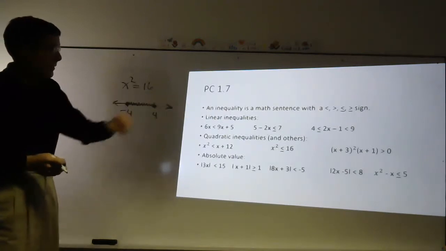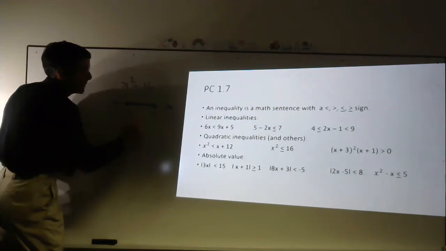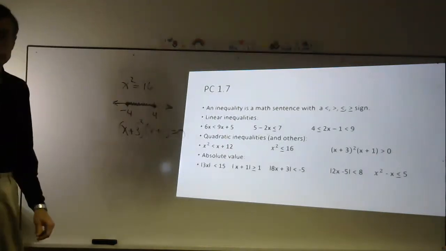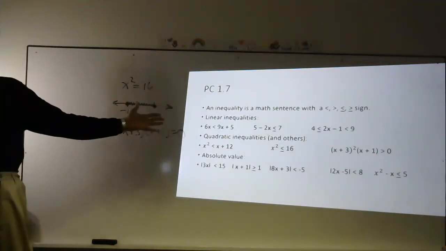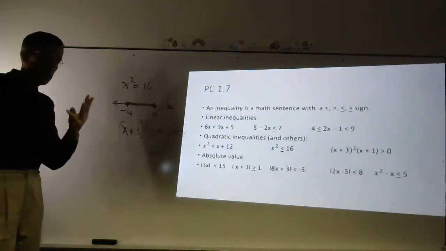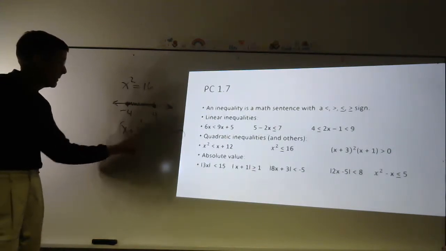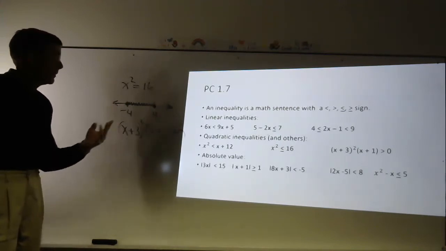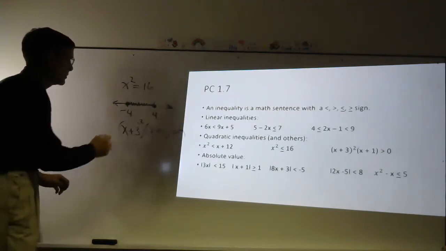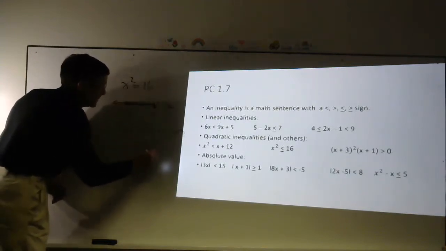Okay? Look at the one on the far right over there. X plus 3 squared, x plus 1. Find the boundary points. Make it equals. It's already factored for you. What more do you want? This times itself times this is 0. I have 3 things multiplying equaling 0. So you know that one of them has to be 0. You can set all 3 of those equal to 0. You're going to get -3, -3, and -1. So I'm just going to write -3 or -1.